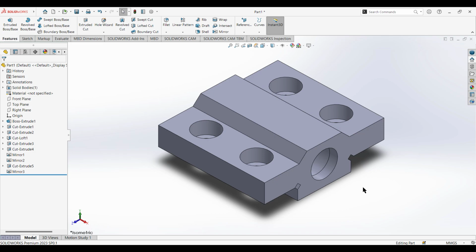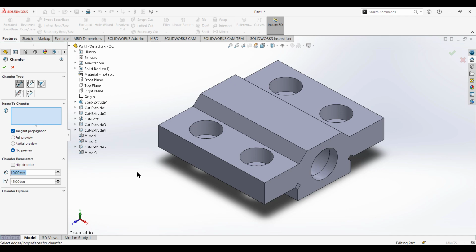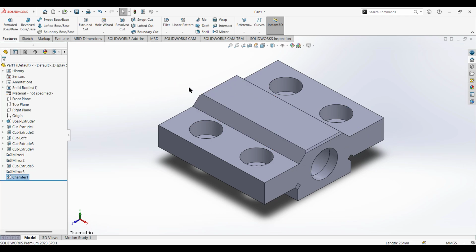Now we need to make all the chamfers. For doing the chamfer, go to the chamfer in the features. Now select the dimension, and I will select the first dimension 1. Okay, and it is 45 degrees, and it is situated in this upper portion. I'm selecting the full preview option to get a preview here, and also select this portion. Now press OK. So this chamfer side has been done.